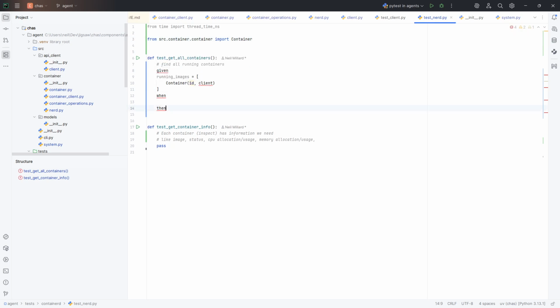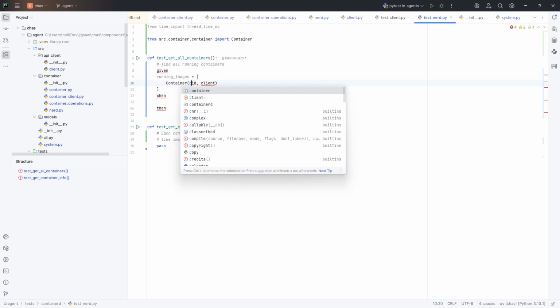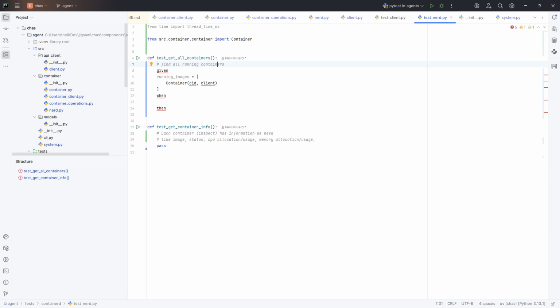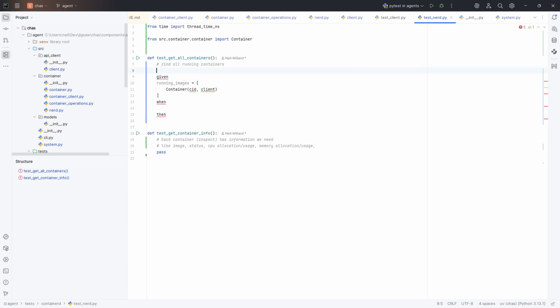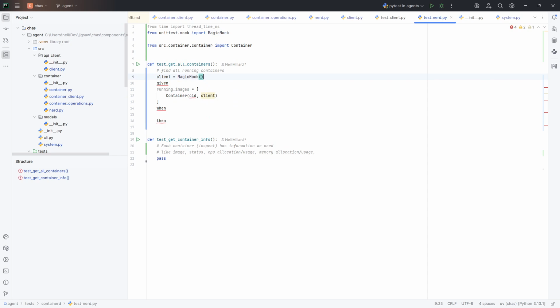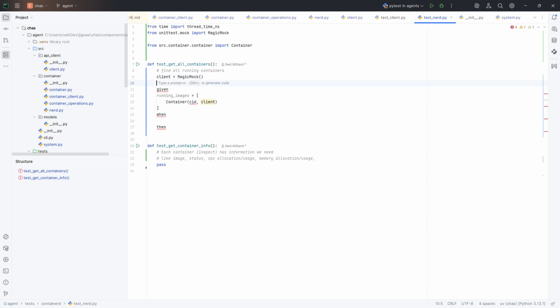I don't know why that path's not working. Something in my IDE that's set up, right? This should be CID because of course it is, and then a client. So we're all going to give these the same client. We don't actually care about the client right now, so that can just be a MagicMock. It doesn't matter, it's just a thing.